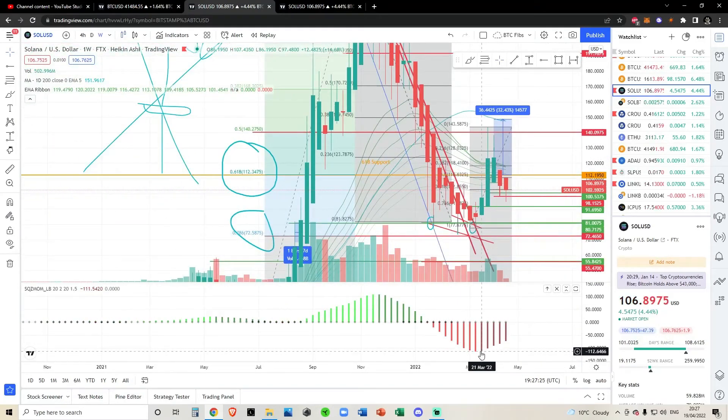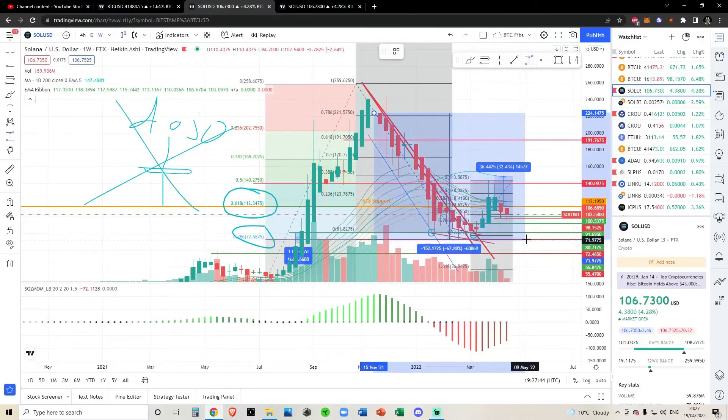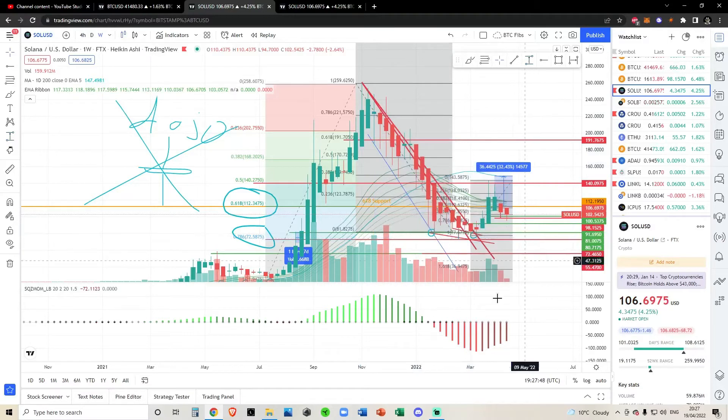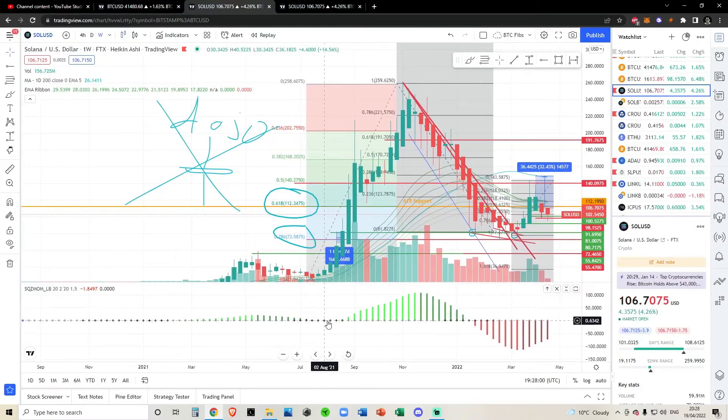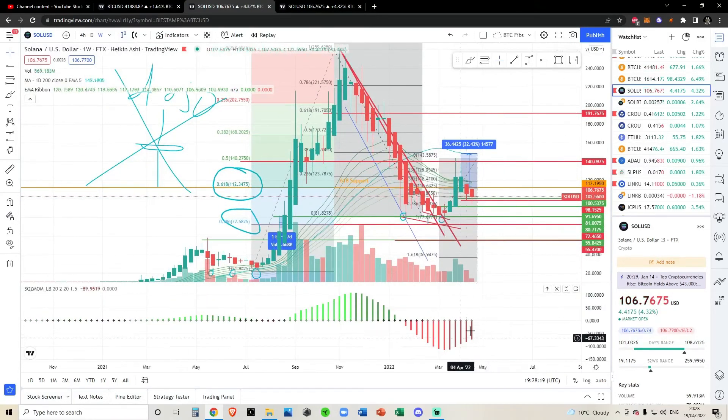Looking at the weekly squeeze momentum indicator, we have recently bottomed out in terms of bearish momentum. What happened the last time we topped out in terms of bullish momentum — we were all the way up here at $224. You can see it topped out with dark green candles, and we went from $224 down 66% to the bottom. What's happened recently? We've put in a bottom and we've started putting in dark red candles, indicative that the bulls are about to take over in this uptrend. These momentum shifts are very important. The last time we had a switch to the bull side, we were down at $31 and went up and did almost a 2x to $251. So even in the bearish scenario looking at the Heiken Ashis, Solana is still extremely bullish based on the squeeze momentum.